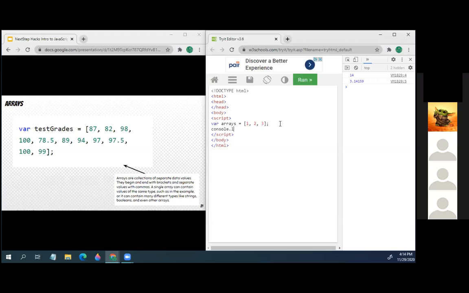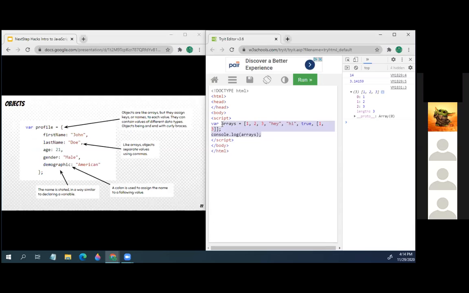And I can log this array like this, and the console will show up for me, just like that. And an array doesn't just have to have numbers. It can have strings, it can have booleans, it can even have other arrays in it, like this.